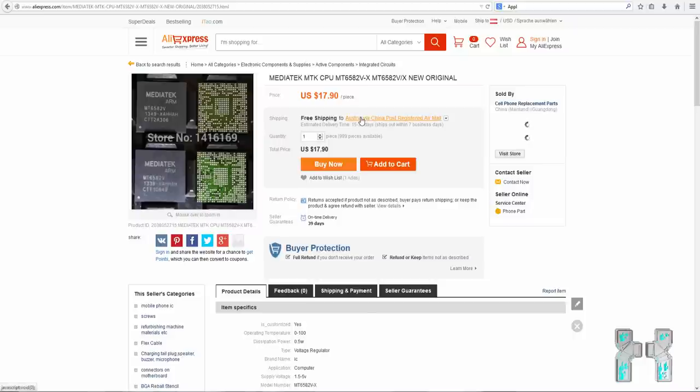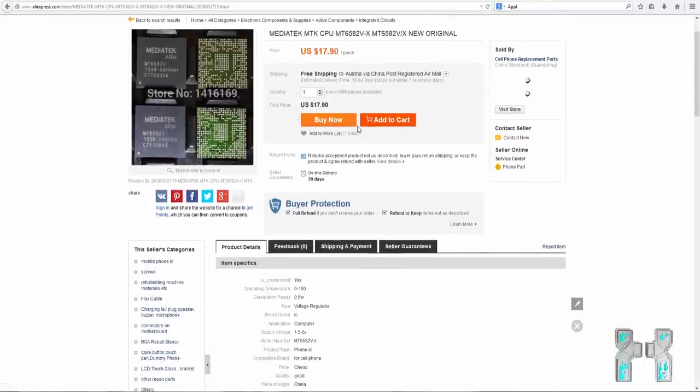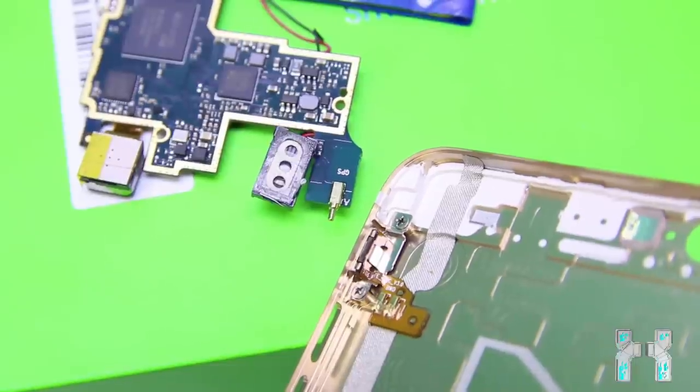Everything is integrated here, GPS, really everything. And for instance, Samsung buys some very high power GPS chips, and that's why GPS is so much better on Samsung clones. So you see, the price for the chipset is very cheap, and that's why you can buy such a cheap clone for just $150. But a cheap chipset doesn't mean that the device must be shit.